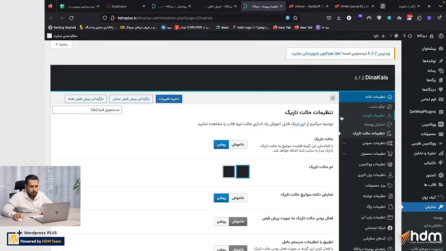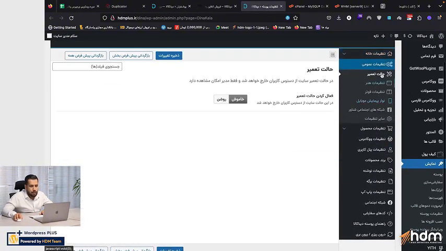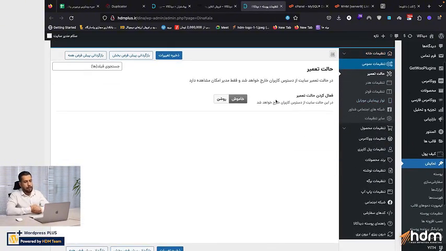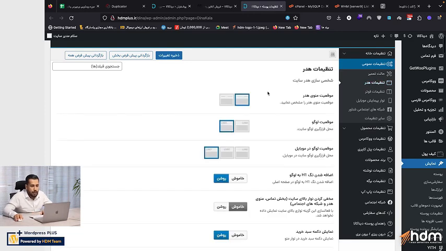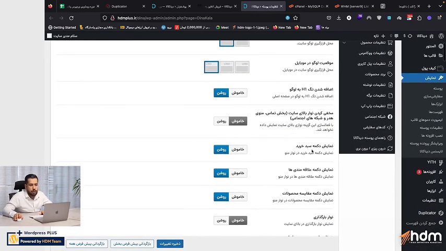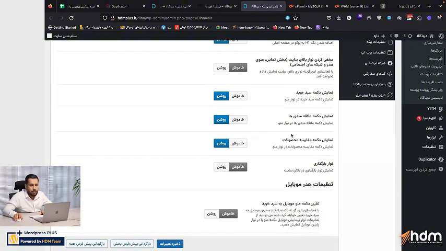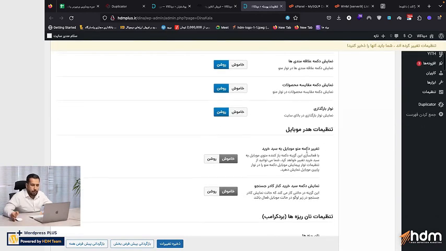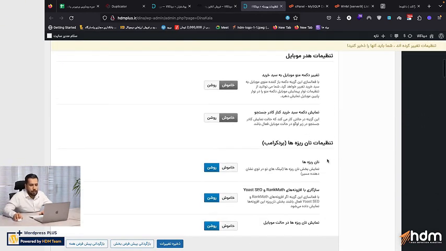Okay, it has general settings like maintenance mode, the same as when the site is under maintenance, for example, and we don't let users come into the site from outside. Our header settings take its position from us, and where the logo should be, how it should appear on mobile, and now the display type of our shopping cart button, our favorites, and the position of our menu. And it can add a loading bar for us, change the mobile menu button, and the breadcrumb settings are up to us.